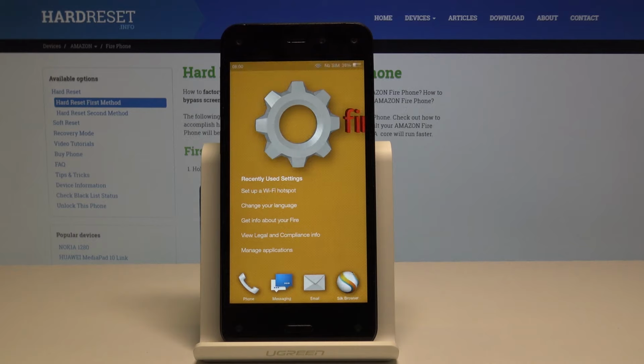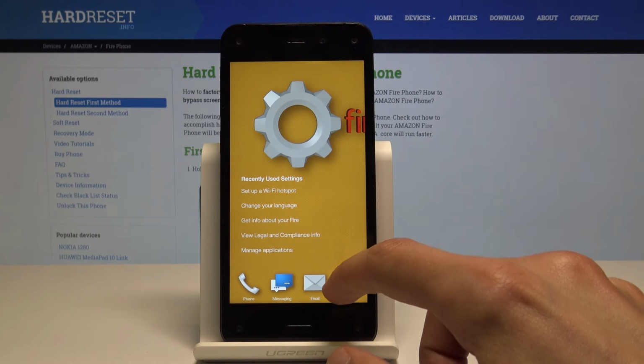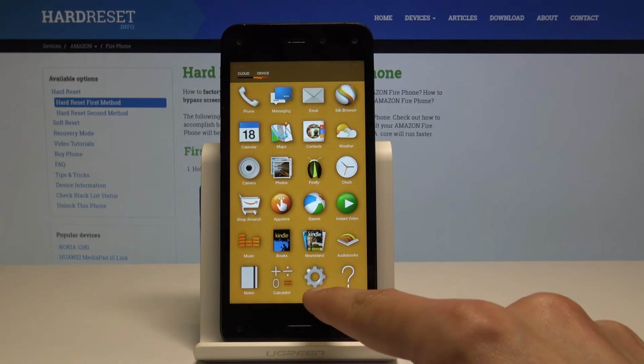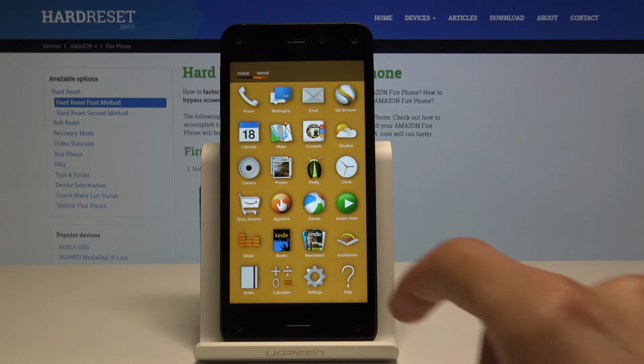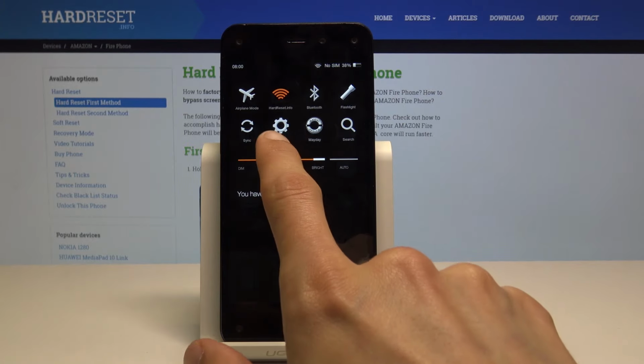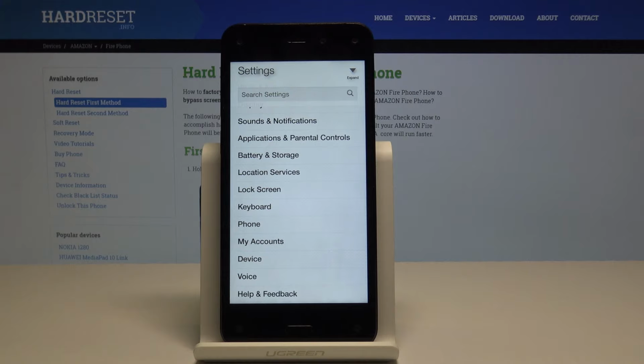So starting off, we will need to open up the settings app, which can be found, as you can see, either if you open it recently right here, but other than that, when you pull down the app tray, you'll see it right here, depending on how many apps you have, or you can also pull down from the notification panel and you will see it right here. Doesn't really matter which one you choose, just to get to the settings.